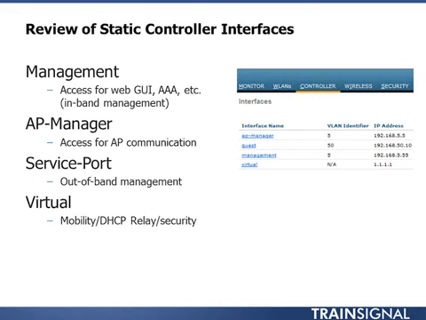Now, the service port was not available on the 2100 that I use in my labs, unfortunately, because I really would have liked to have had a service port. The service port is for out-of-band management versus the management interface being for the in-band management. So the service port, this is where I'm going to connect, and I'm going to use that for the initial configuration of my wireless LAN controller, which is why I wish I'd had it in the lab.